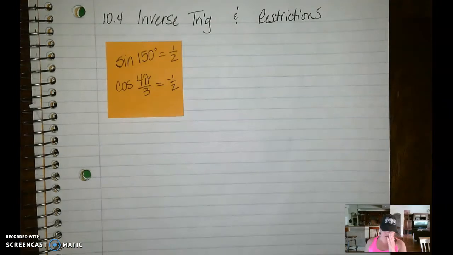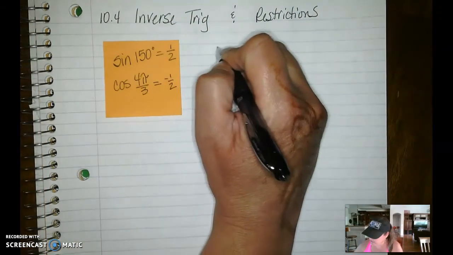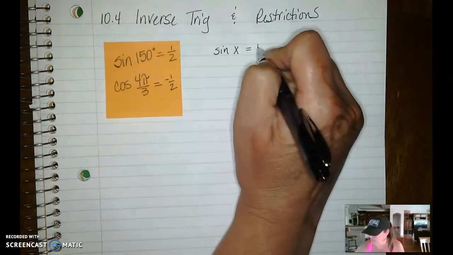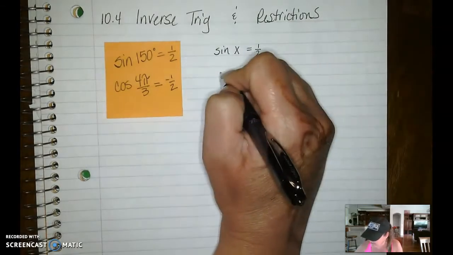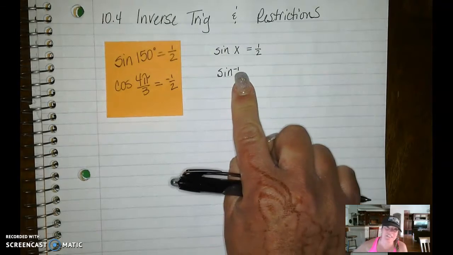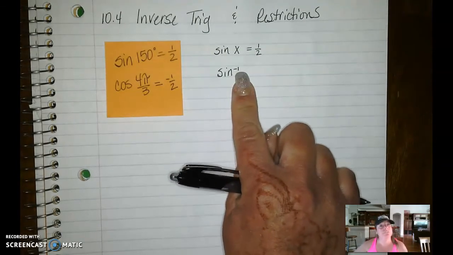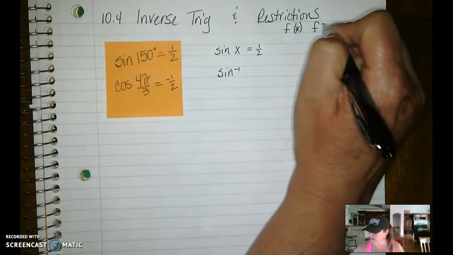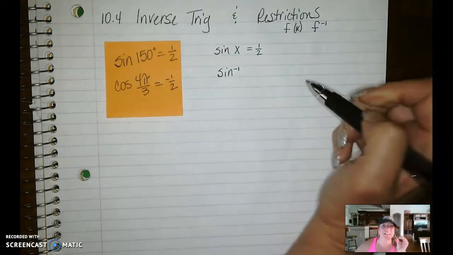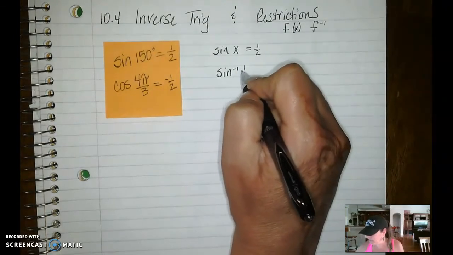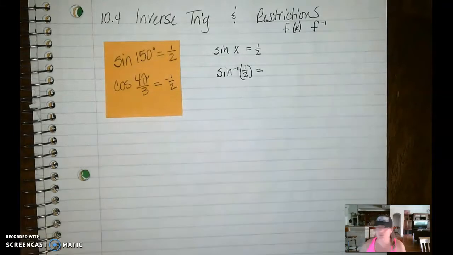Now the first thing that you need to realize is that these can be written in different ways, okay? So it could say the sine of x is equal to 1/2, okay? It could say the inverse sine. Remember, this little -1 does not mean to the negative first power. It's used in functions. I don't know if you remember doing f of x type of stuff, but back then, remember this f with the -1 meant the inverse, okay? So this is the inverse of sine, and you're finding when that's going to be 1/2.